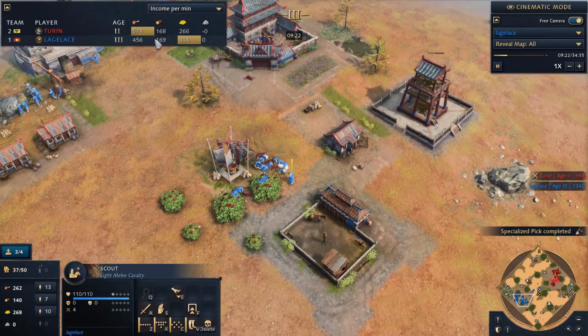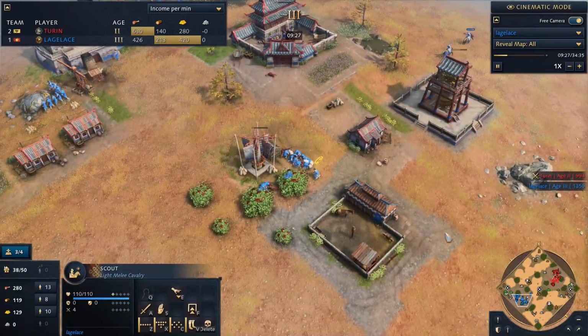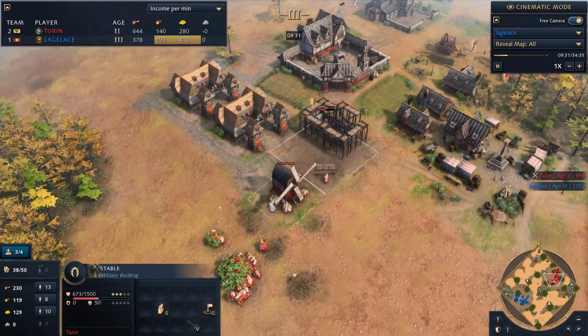Looking at income per minute now, we're starting to catch up a little bit. He did have that very nasty boom in terms of food, but he's still only on 1 TC. So I'm hoping that the prevalence and the villager advantage will give me some good map control.